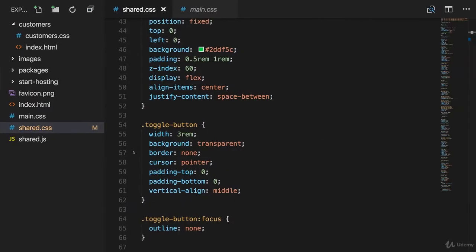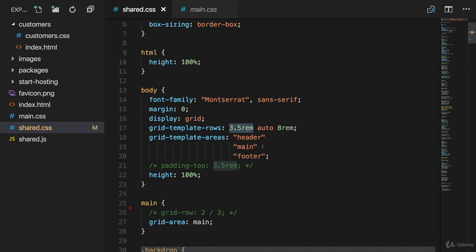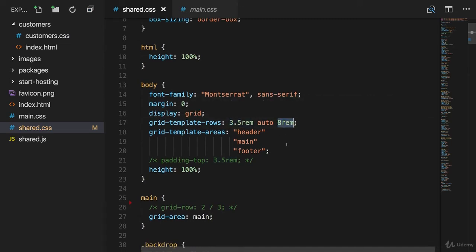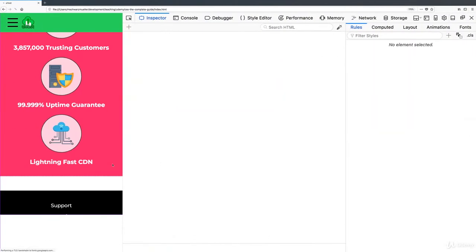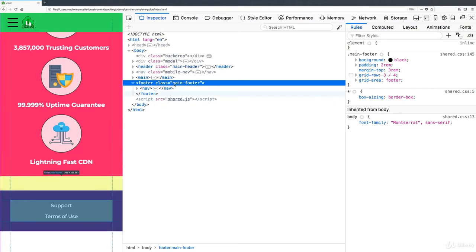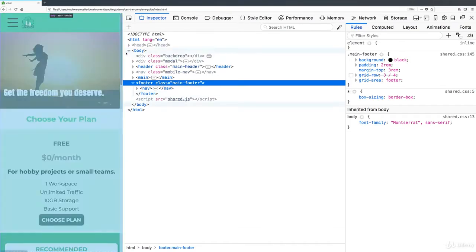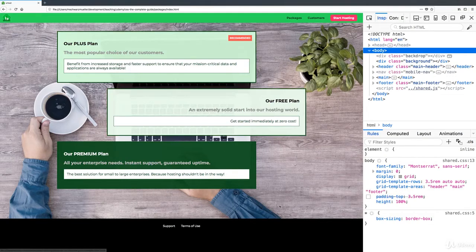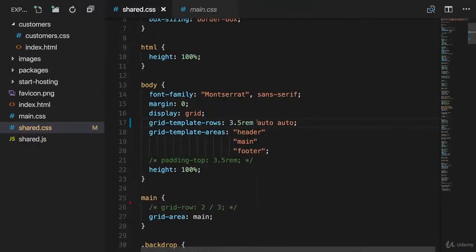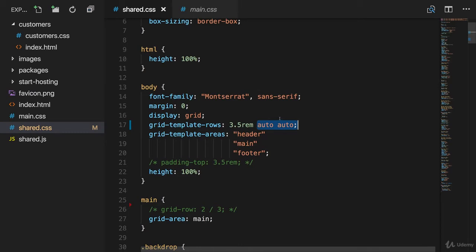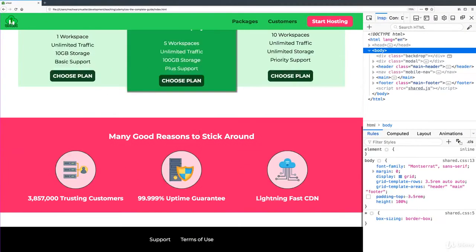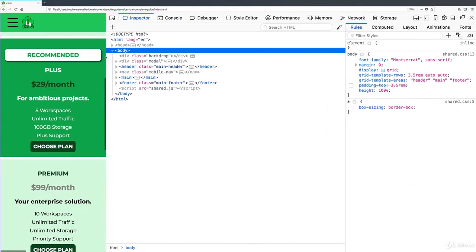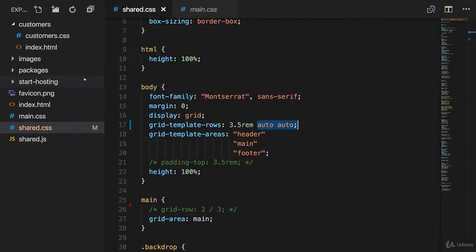So we basically need to change our setup here for the grid to something else than these fixed 8 rems. This should be something else which allows the footer to also grow. Something like auto maybe. However, if we add auto, it still isn't perfect here, as you can tell. And besides that, if we set this to auto, we got a different layout on the other pages too. Because if we got auto twice, as we now have, these two will basically distribute empty space between each other. And this is not the layout we want to have. So auto isn't really the solution we're looking for here.